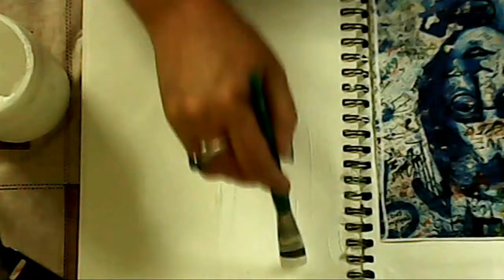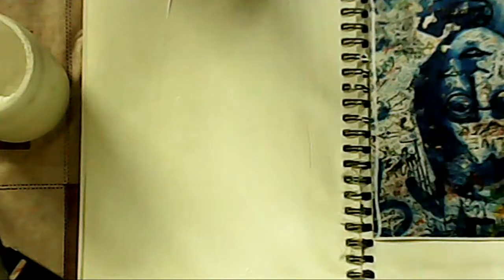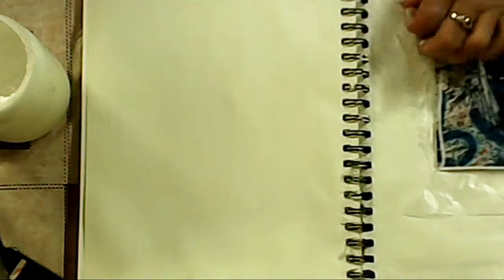The one that I'm doing now though is an image out of a magazine, and photos and images out of magazines work really, really well. So what you need to do is to cover your substrate with gesso, white gesso. You can also do this with acrylic paint, by the way, which I'll do another video and show you how that turns out. So you need to layer the gesso quite quickly, because you don't want it to dry before you put the image down on the top.